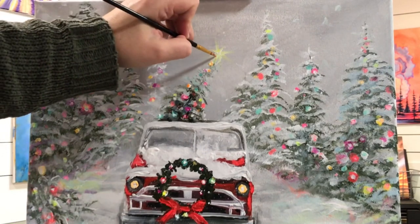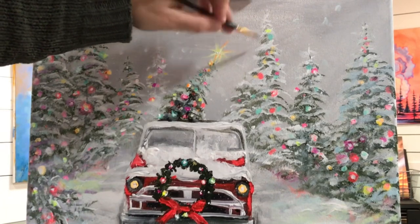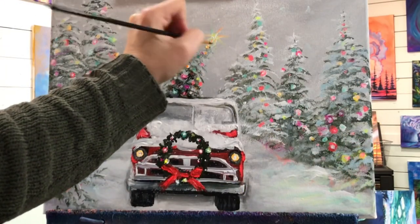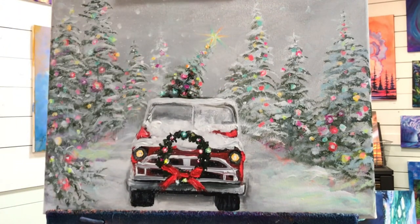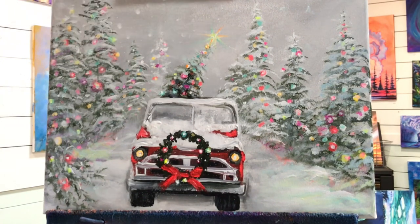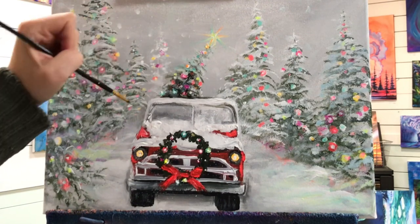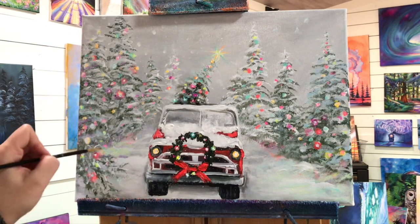And then I'm going to come in with a few other colors just to accent and pick up the different colors on the lights of the trees all around. So a little bit of pink, and I'm adding a bit of white to my brush each time I do this, so it's very soft. And you can see I've got my pink in there, a little bit of turquoise. So whatever colors you want to add, you can. I just think it looks really pretty and is a nice addition to all the other lights and trees.